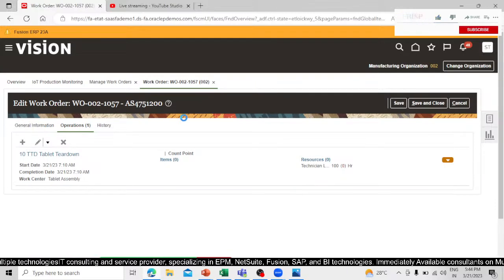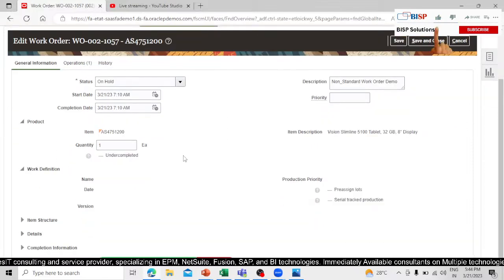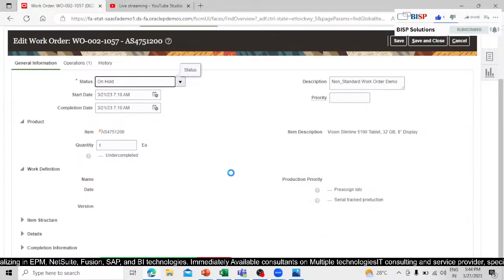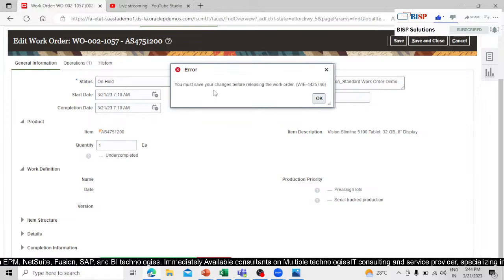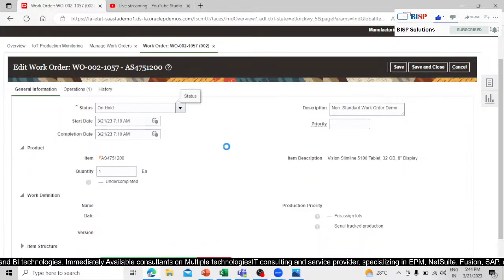Go to the general information and let's click on the status to release. Click on this release. You must save the changes. Sorry, you have to right now. Go to the status from on hold to release.